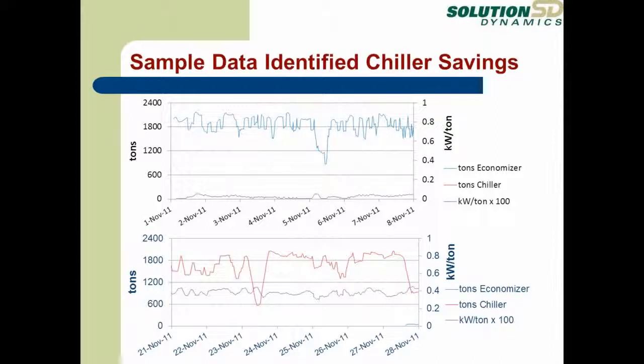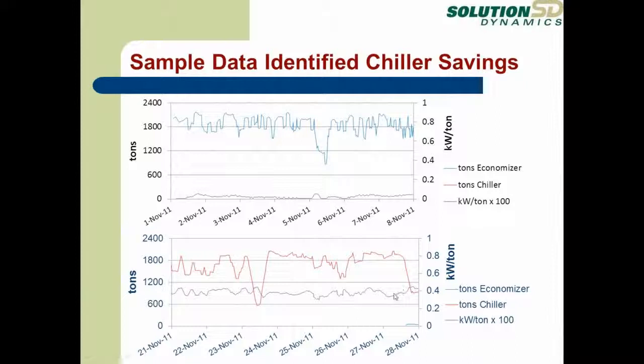If you look at the curves here, some of the savings associated with the chillers, what you can see is that I mentioned they had economizer mode. So what we see in this is that we're looking at kW per ton. When they're in economizer mode, it's really, really low. If you look at kW per ton when they're not in economizer mode, it's actually pretty good as well.